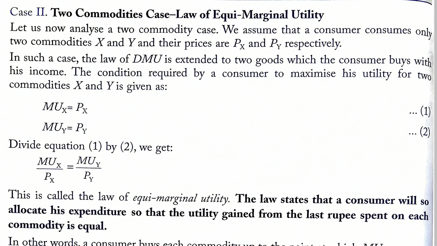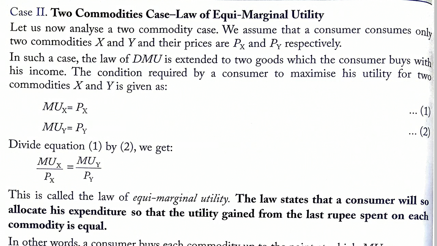Now let us assume the same example where marginal utility of X is 5 divided by price of X, that is 5, so this is equal to 1. So they will have the same equilibrium in case of commodity Y when suppose the marginal utility of Y is 10 and the price of Y is also equal to 10. So at this level what will happen? 10 divided by 10 will be equal to 1. So MUX by PX is equal to MUY by PY.